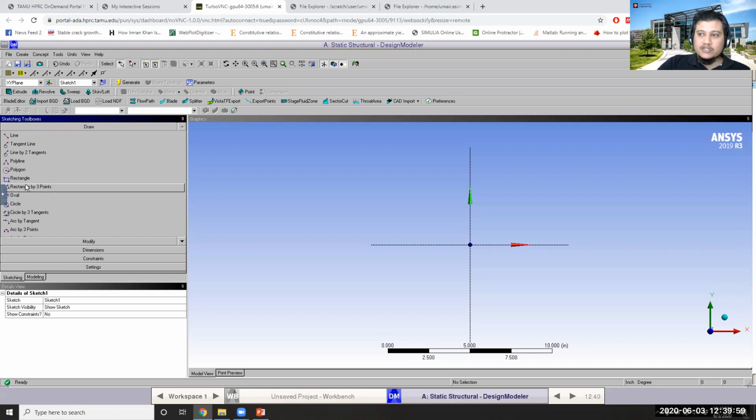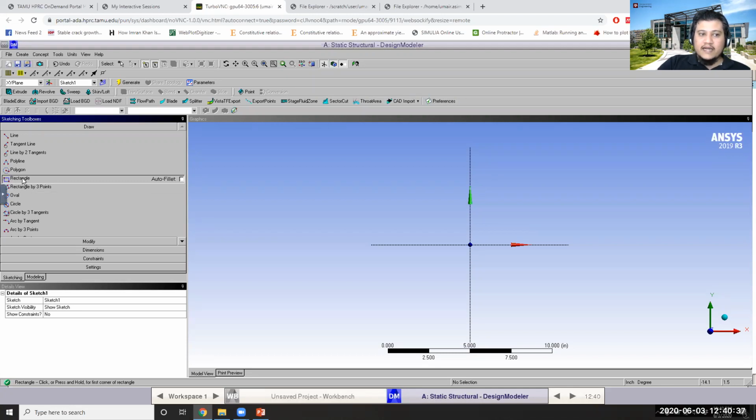If your rectangle is not along your horizontal and vertical axis, then you need to use the rectangle by 3 points. Since our case is along the vertical and horizontal direction, we can directly use this rectangle tool. Just by looking at the icon, I can see how we will be creating this rectangle. You can see that there are two red dots at the corners. This signifies that you need to first click where you want to start your rectangle, and click again where you want it to finish.